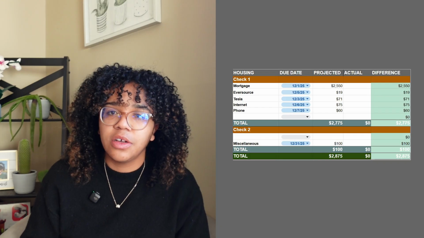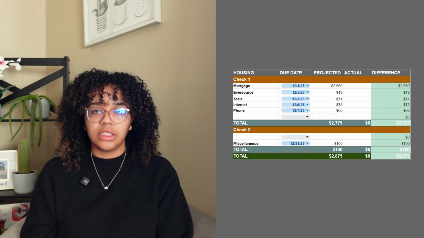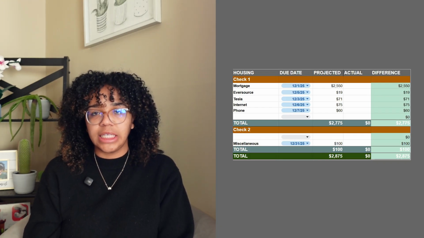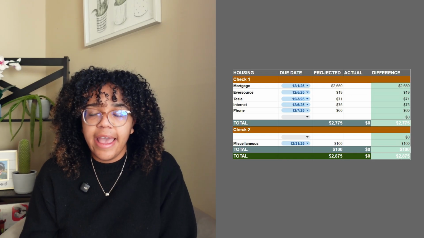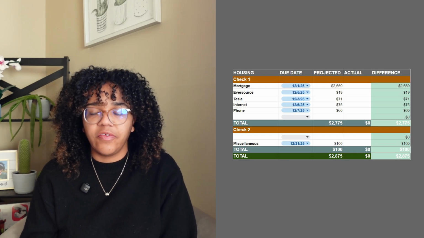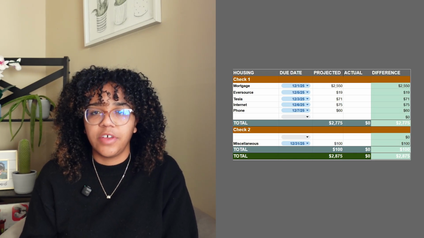So like I mentioned with the categories before, for each actual expense versus projected, before the month starts, I go ahead and put all of the things in the projected. As the month goes, I typically don't wait till the very end of the month. As the month goes, I'm kind of filling in numbers.